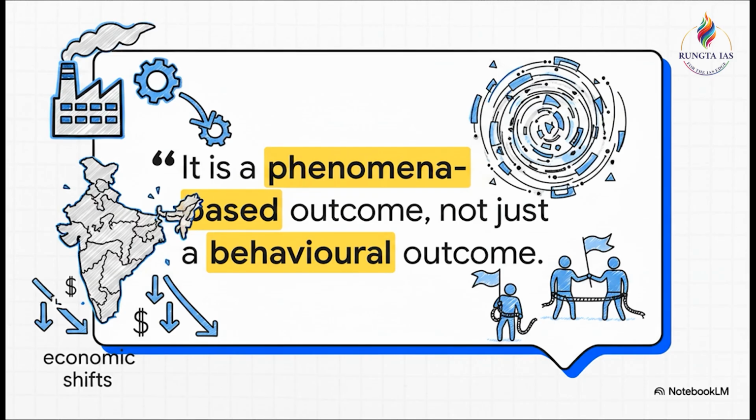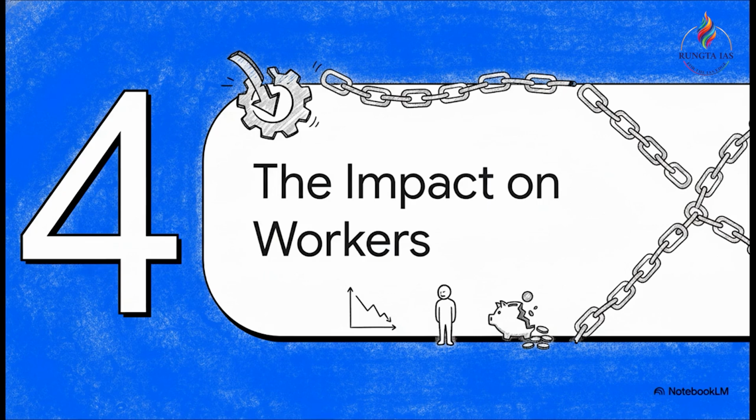No, it was a phenomena-based outcome, a result of massive, systemic economic shifts that changed the very structure of our labor market. All right, so we've looked at the why. Let's now shift to the consequences. What has been the actual, tangible impact of this deunionization on the average Indian worker?